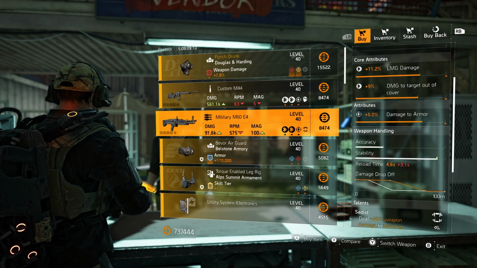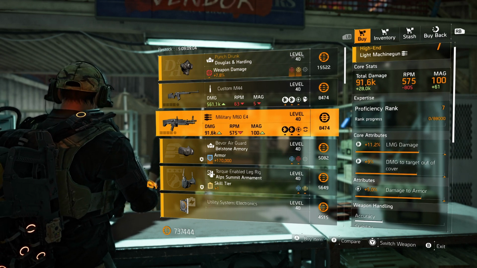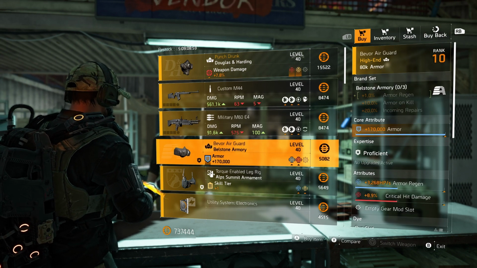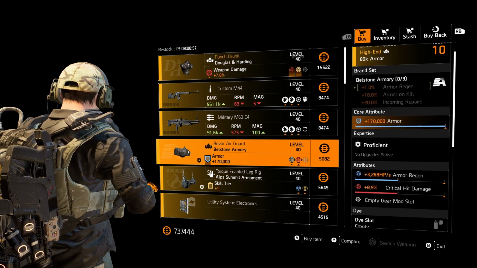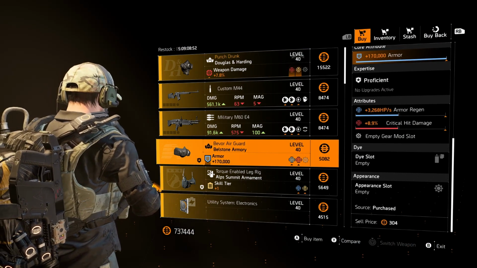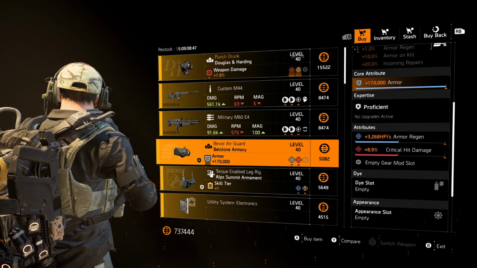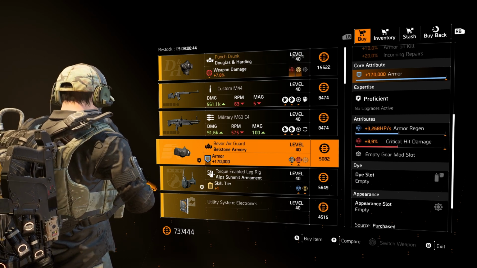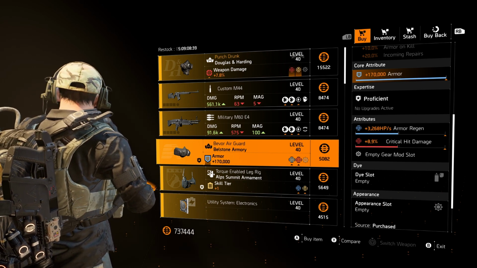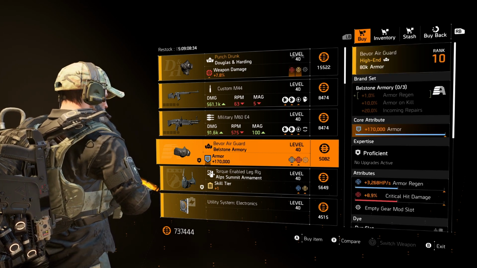This isn't bad, but they nerfed the crap out of this gun. So the damage, even maxed out, doesn't hit that good. And the RPMs are super bad, so it's not even worth it. Got a Bellstone armor here with maxed armor, and it's got armor regen. That's not bad. I would re-roll that crit damage for something else, armor-wise, and then optimize that armor, if you can. I don't know if you can or not. But that's not a bad piece if you're looking for something with maxed out armor.